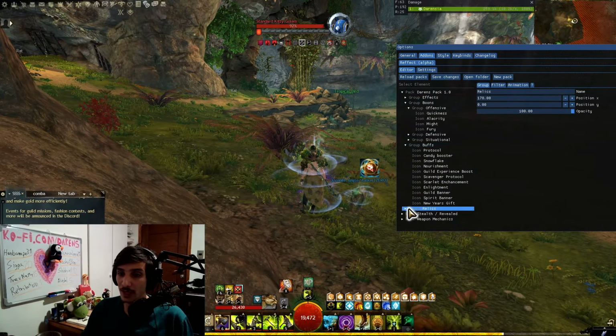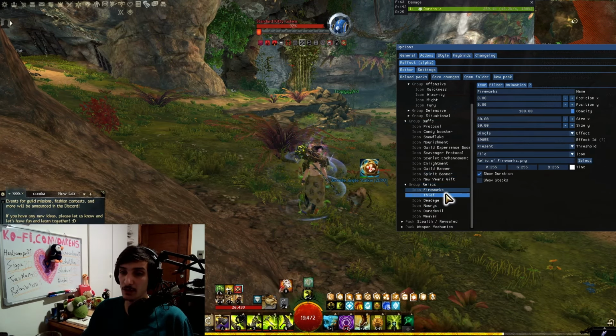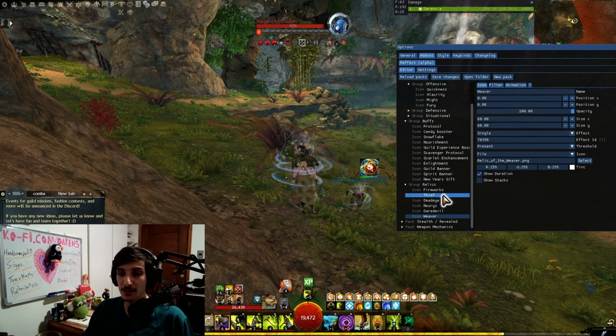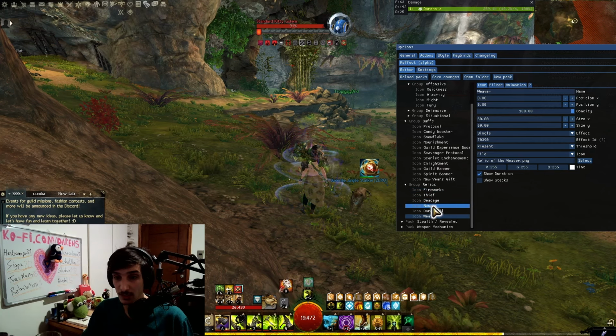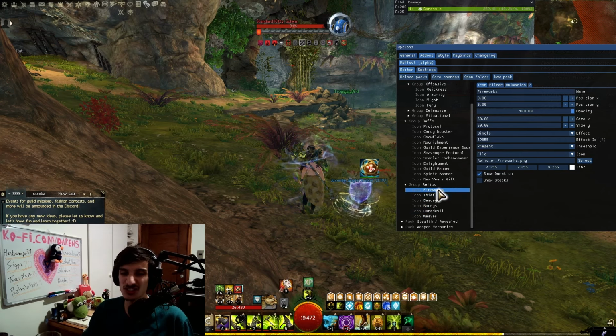I also have relics and all the ones that I could actually track. You can see Fireworks, Thief, Deadeye, Norris, Daredevil, and Weaver. This all can be tracked very easily because it gives you a buff. There's a few of them that I wanted to track as well, but sadly I could not actually do it because the game just doesn't let you.